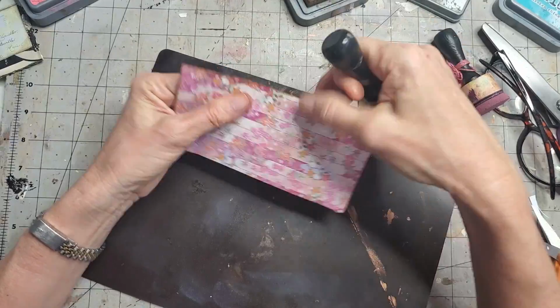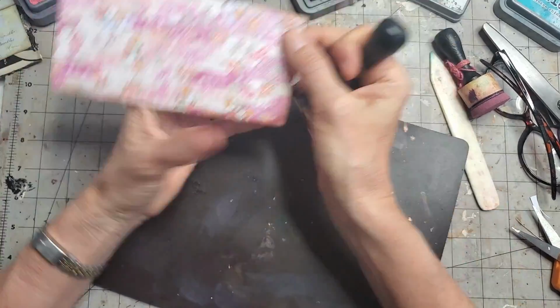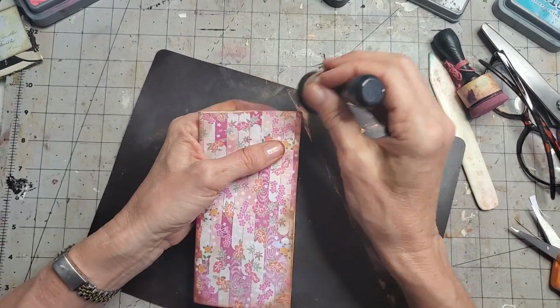And I don't use decorated paper a lot, and I have a lot of it sitting here, so I thought I should pull out some and just use some, because I thought maybe you guys might have a bunch sitting around too. You know those, you go to Tuesday Morning and they have all these great deals on all the pretty paper, and next thing you know, there it comes home.